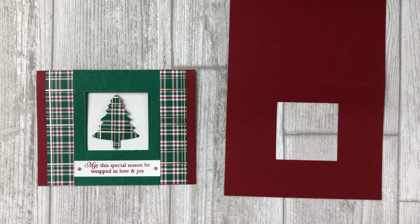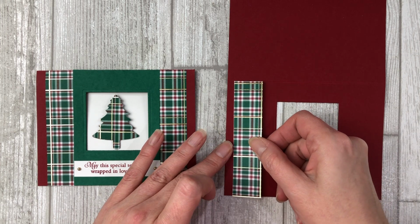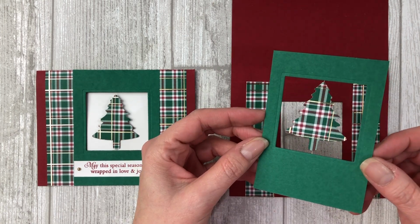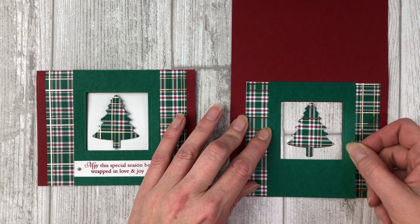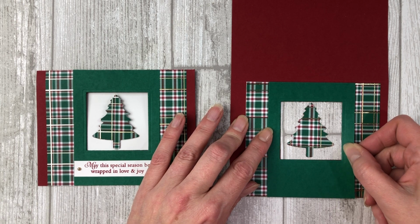So before we add the middle section of the card, let's go ahead and add each of the 1 by 4 1/4 inch pieces of pattern paper to our card front. So simply adhere each piece approximately a 1/2 inch from each side of the cherry cobbler card front. Once you have those pieces in place, you can go ahead and adhere the entire piece of green cardstock with our spinning Christmas tree in it to the middle of the cherry cobbler card front.